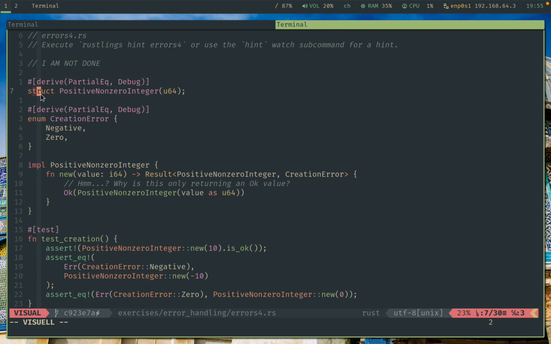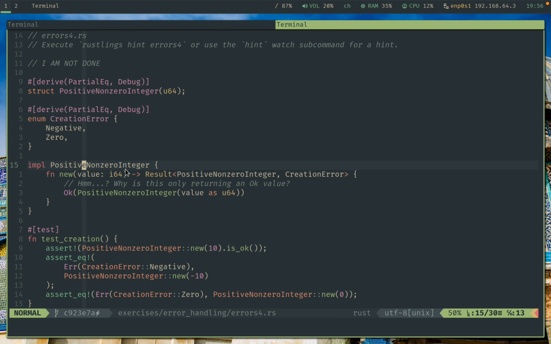Here you can see we have a struct positive non-zero integer, and here we have unsigned integer 64 bits. Here we have an enum creation error with one negative and one 0.